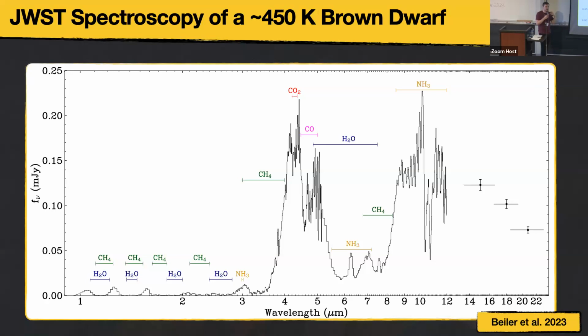And you can already see how distinctly different the atmosphere is. We're now dominated by a lot of methane absorption. We're seeing absorption from ammonia. And it's giving us an idea of what this different atmosphere looks like. So moving forward, I really do think we have the potential to characterize all these different atmospheres, and we're already doing it.